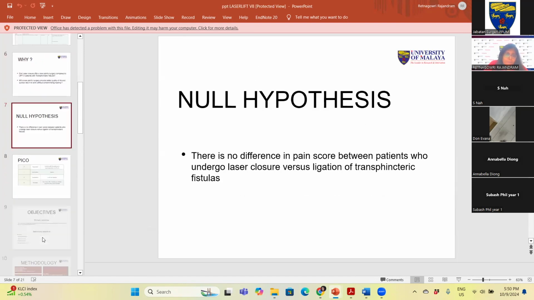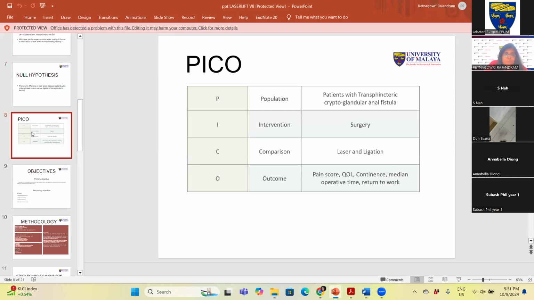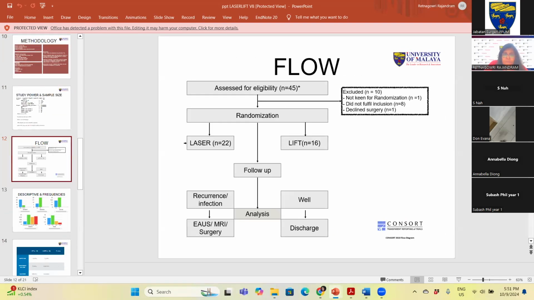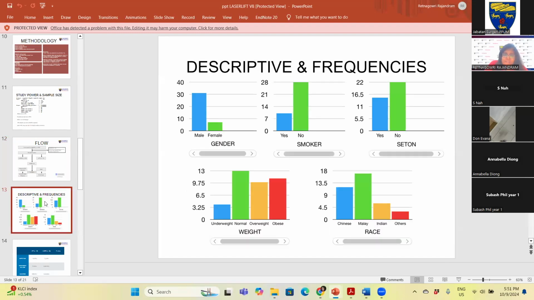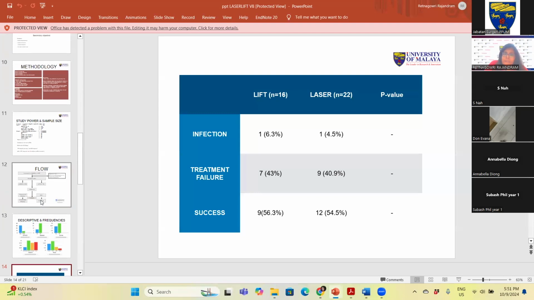Trust me, this wasn't her final look either. She changed it quite a bit from this version as well. Then she explains her study design, methods, and puts in the flow with the numbers, and the general distribution of the cases. Then she highlights what her primary and secondary outcomes were.